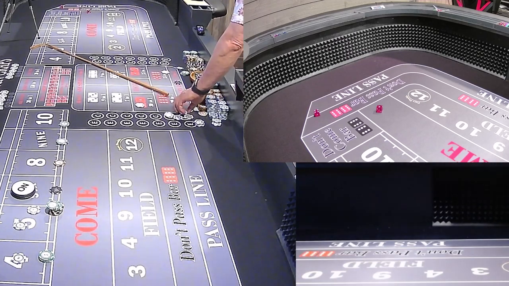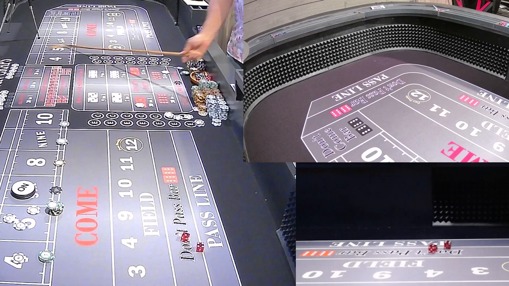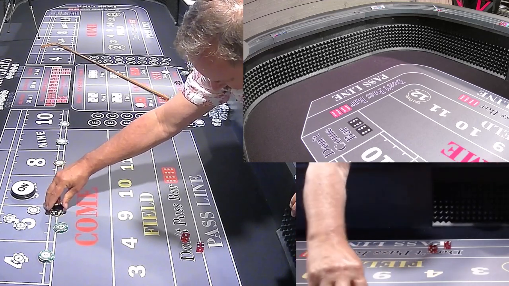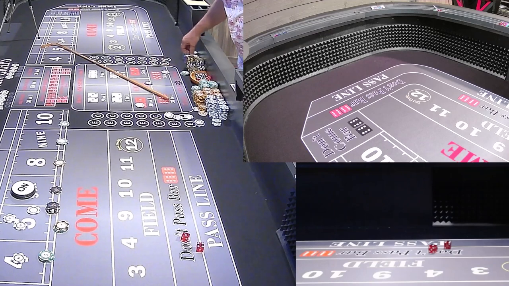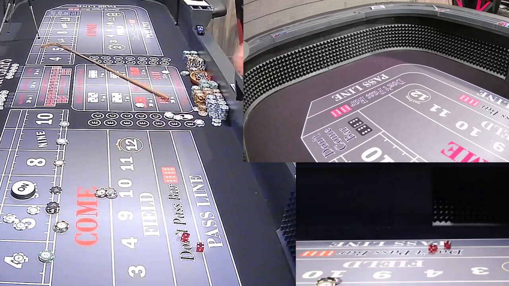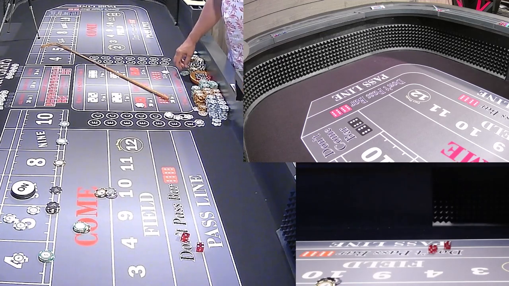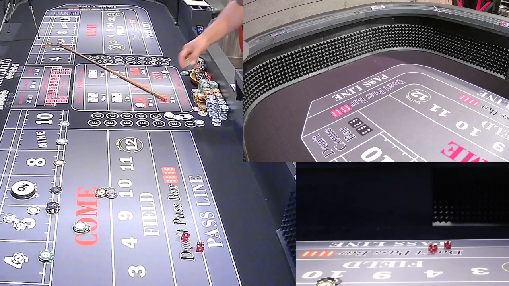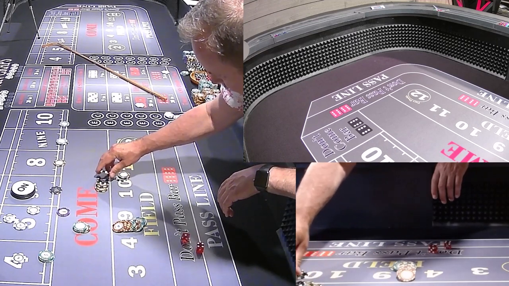There's another 5. What did I say we had on there? 1, 2, 3, 4, 5, 6. All right. 5 pays 7. I have to break this down in increments for my old brain. Mr. 5, there's 500. 1, 2, 3, 4, 5.